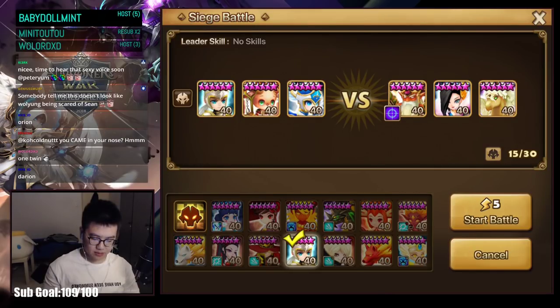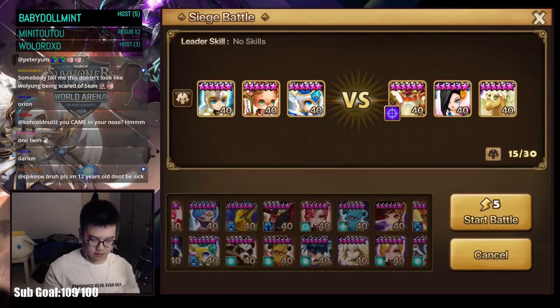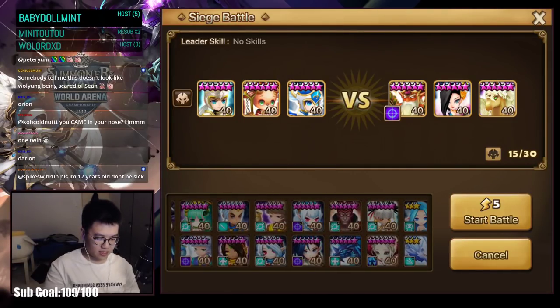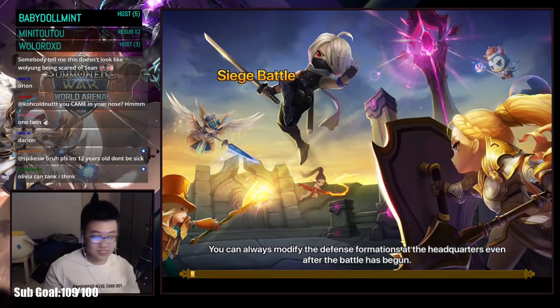They didn't bring damage as well, but the fact that I don't have any source of leader skill is kind of weird, but let's just try this out. Full passive team. This is the full passive team. We alpha, we don't need leader skill. Let's go.